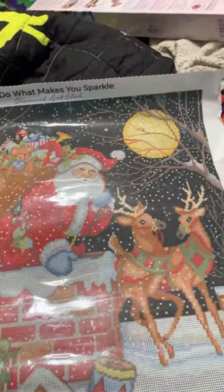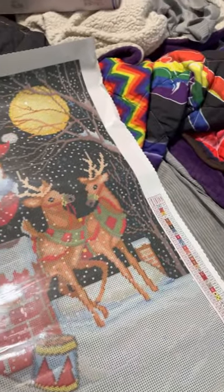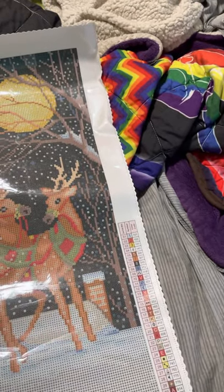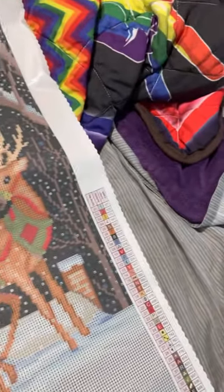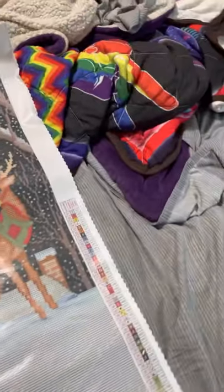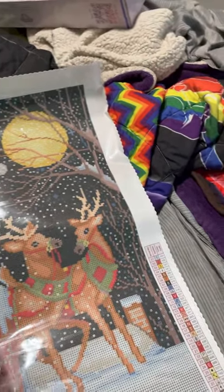And I've been diamond painting for about 3 years now. And I didn't try this company until I saw a post on Facebook. And I was like, you know what? I'm going to try them. And yeah, they're pricey, I'm not going to lie. But it was a good decision I made. So now we're going to get into these diamonds, because I know you're dying to see what these ABs are.